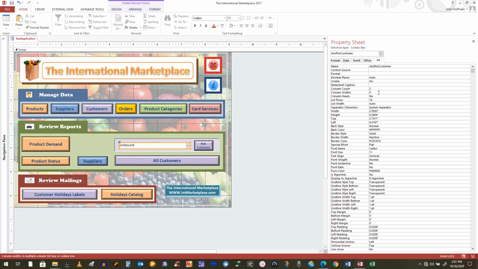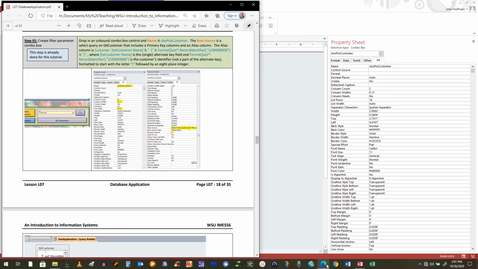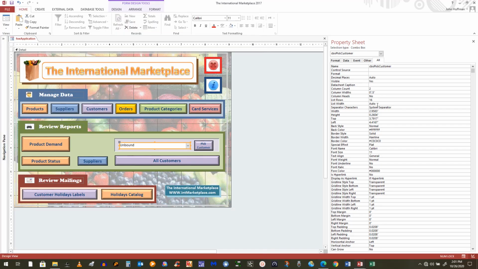So I'm making the first field 0 in length and the alias field 5 in length. And then the other thing I want to do is come down to the list width here where it says auto. And again, you could leave it as auto, but I've noticed sometimes that when you do that and the list gets long, we're going to have the list rows. We could have 16 customers in here. Right now, we don't even have that many that would show up in the report. But someday, like I said, I'm allowed 99 million in here.